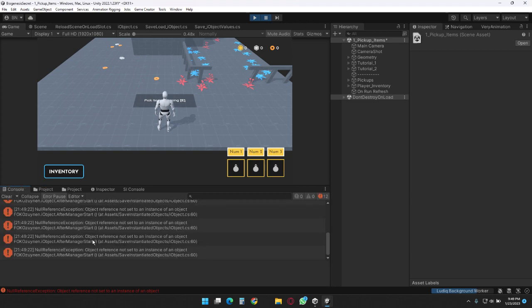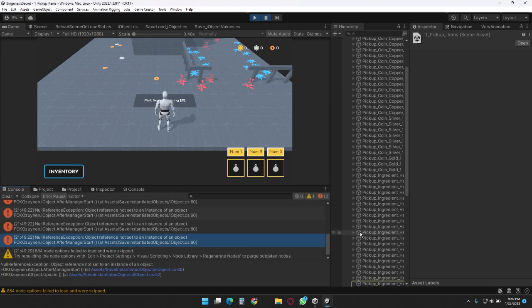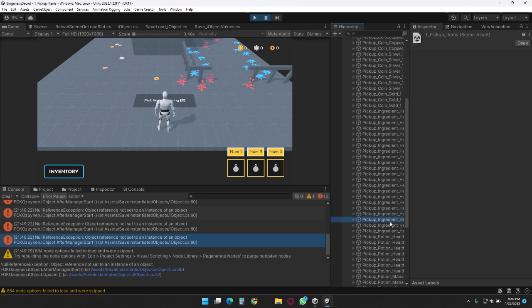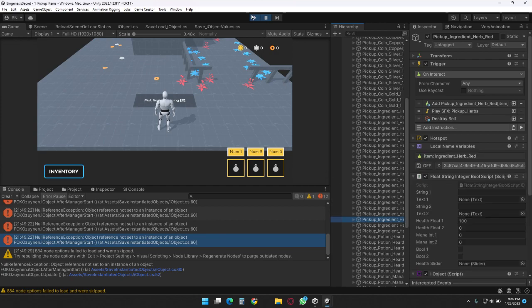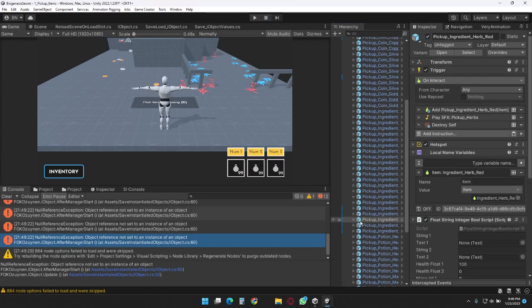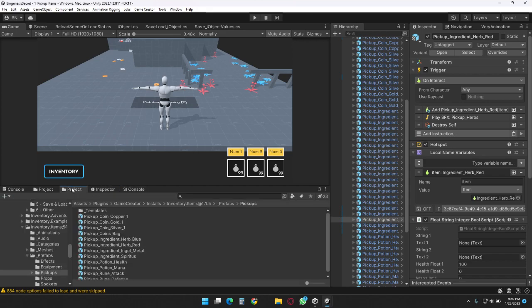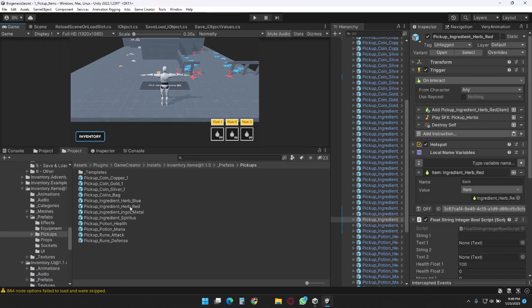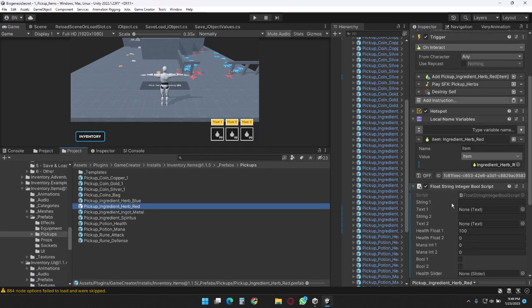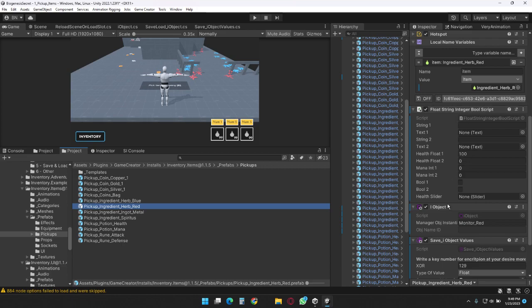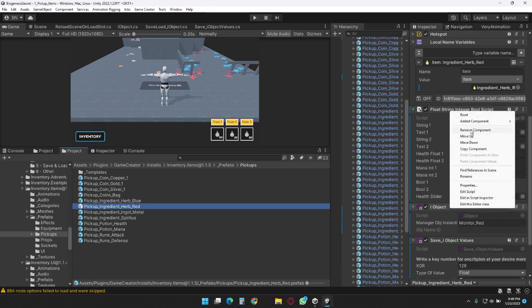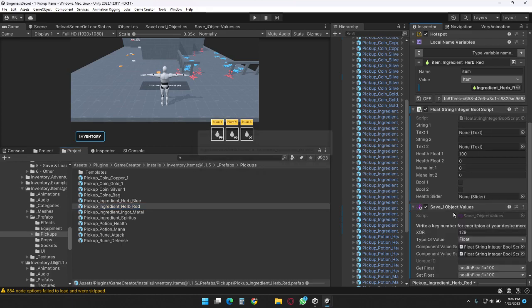and let's see, for some reason it's giving me some errors. Okay, wait, this is because I was doing a test earlier, and I added my own scripts.